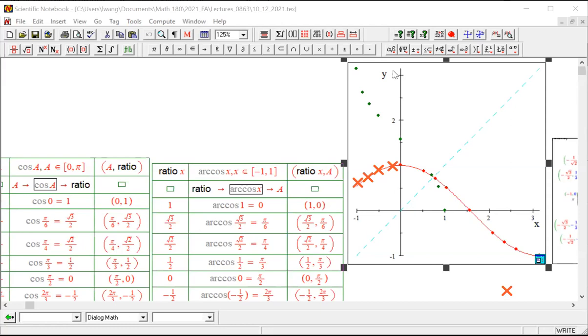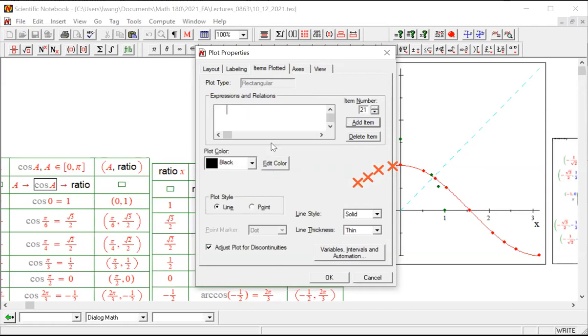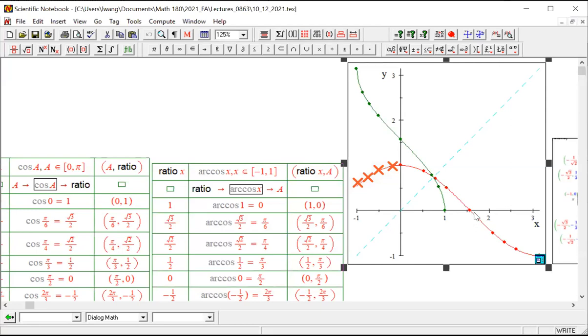Okay, do you guys understand that? I don't want to confuse you in any way. Why must I cross it out? Because otherwise it makes the green function not a function, okay? So next I'm going to connect the dots for the green. Arc cosine x. So this is going to be green. This bottom piece, the red, is flipped over to the other side.